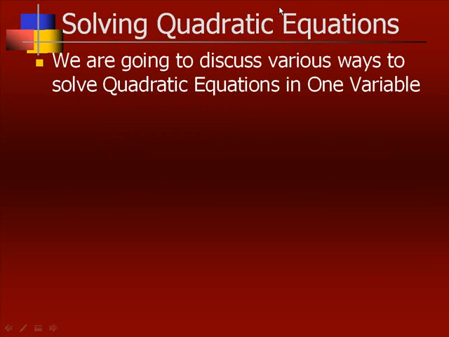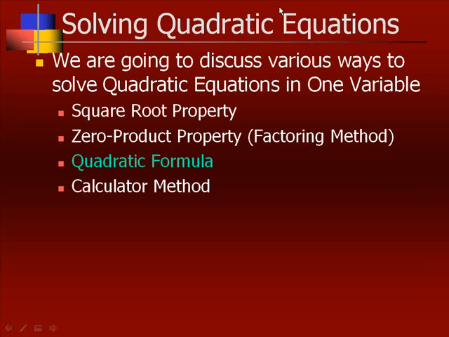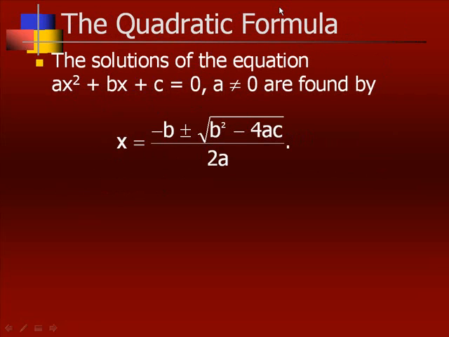Now, let's go to method number 3, the quadratic formula. Okay, people say, do I have to know all of these? Yeah, because the factoring won't work because not all quadratic equations can be factored. The square root property won't work because not all of them can be written as a perfect square without going through a lot of steps. Now this quadratic formula, it's very long, but it always works.